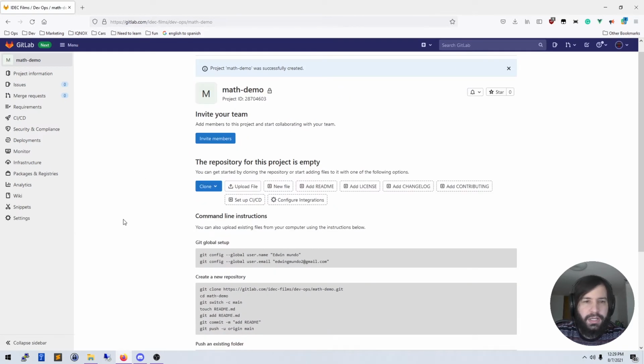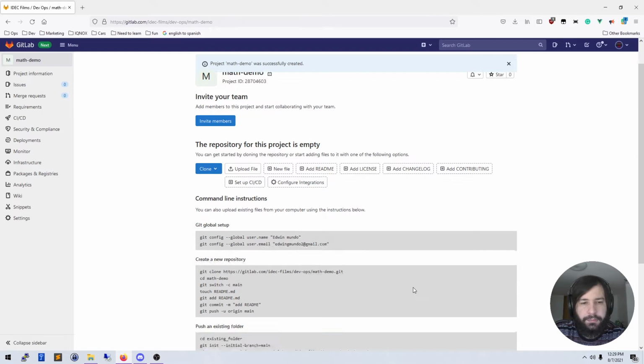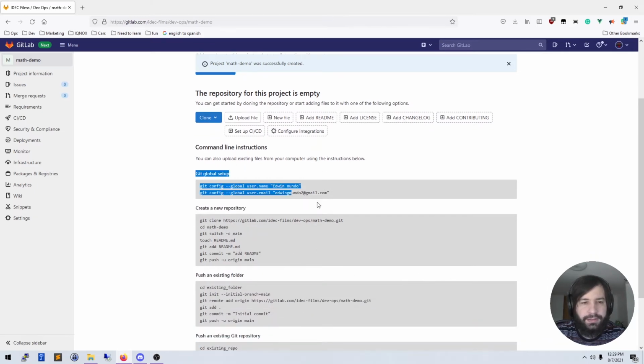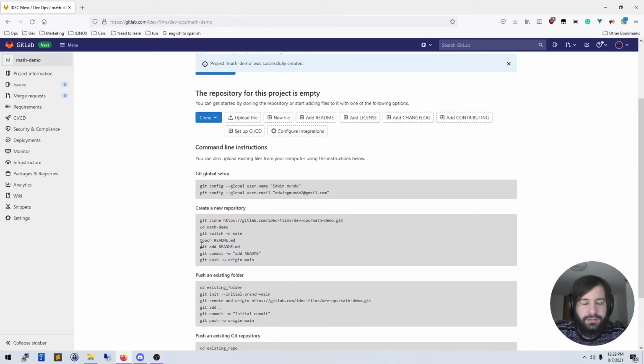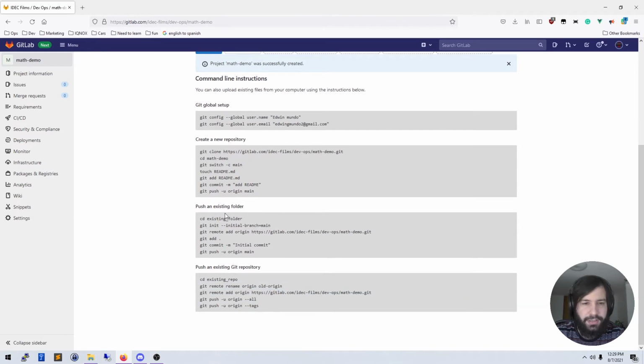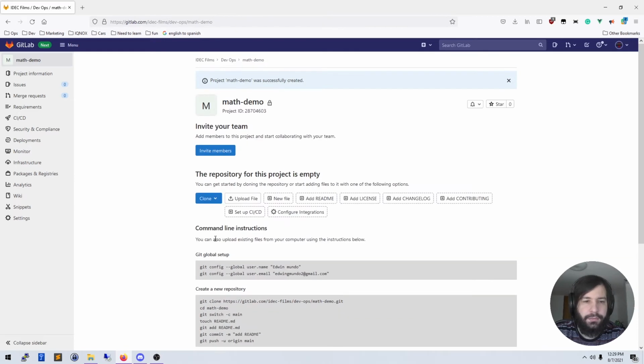When I do that, a lot of information is going to pop up at one time. This is if you want to create a local repository on your machine. This is more about GitLab than it is about Git. So I'm going to kind of just gloss over this stuff, but these are just instructions on how you could, using the command line, clone this repository, have this repository on a local machine, so that you can do work locally and then push it up to your remote repository that is hosted on GitLab.